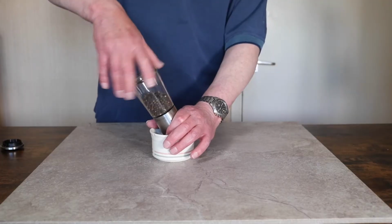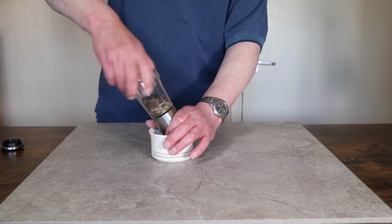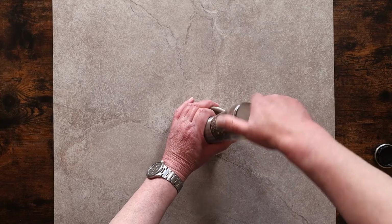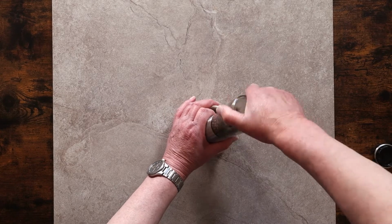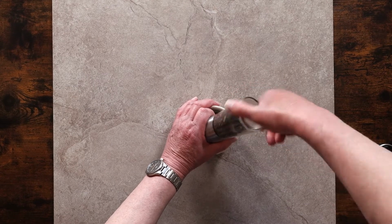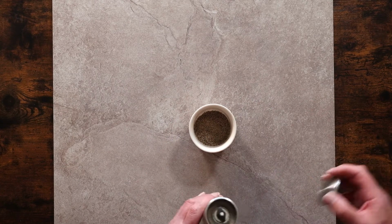As I said, if you've got a pestle and mortar, then that's probably a quicker way of doing it. Or, of course, an electric grinder. Do not have one of those, unfortunately. Right, that will do.